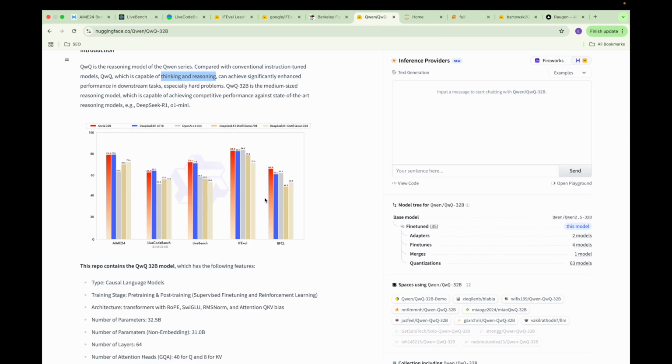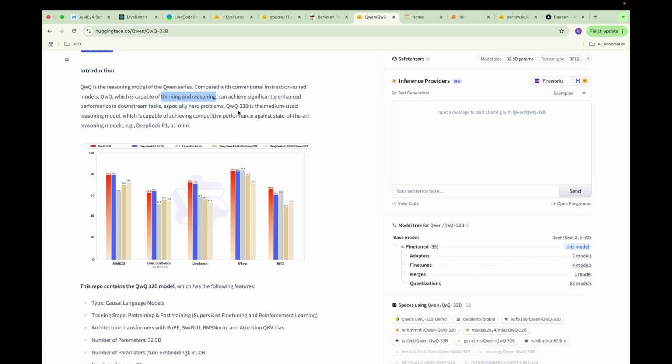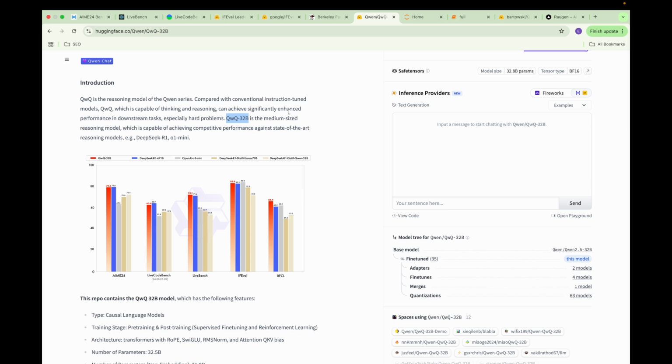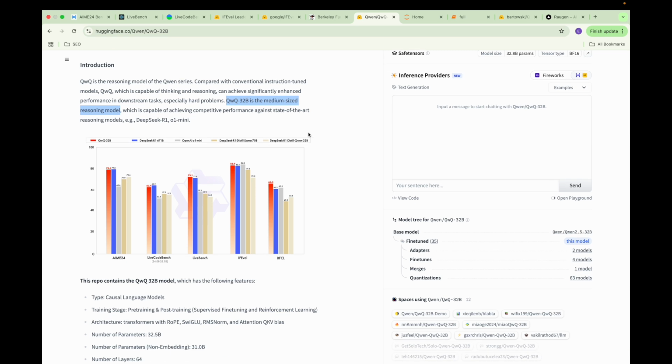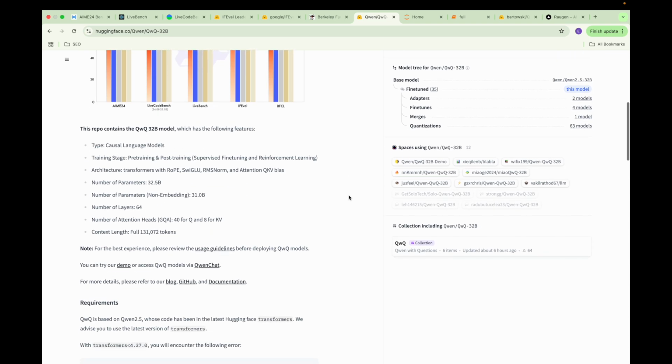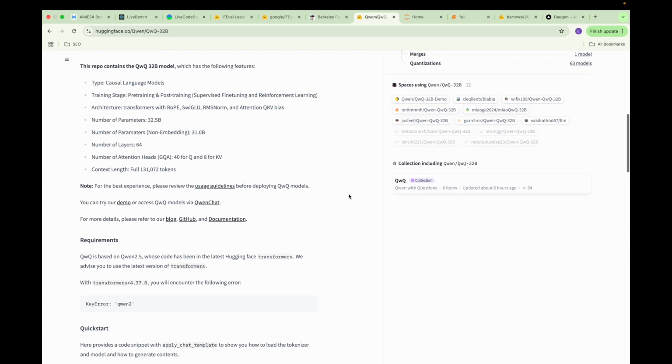But what's fun is that we can have a test of QwQ, because QwQ only has 32B parameters, so it is a medium-sized reasoning model. We can test that. If it can be run by a single GPU, like the A6000 I have, I want to test if it can be loaded into a single GPU, and how fast it runs in a single GPU.